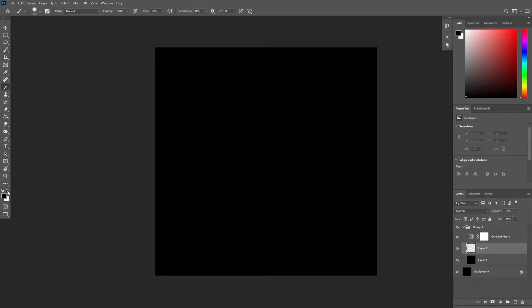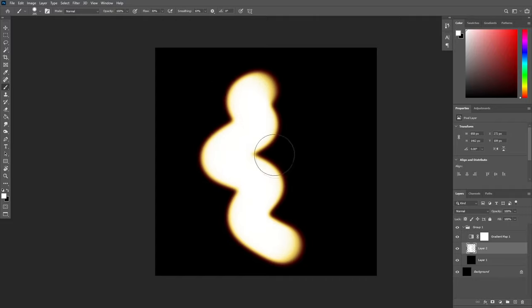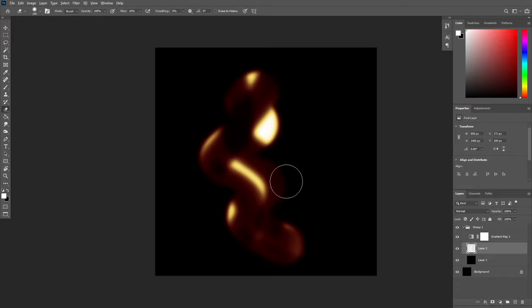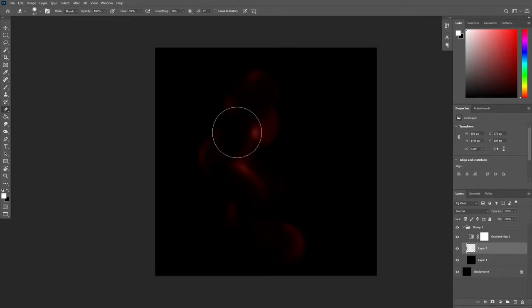Now let's choose the brush tool and let's paint a random shape like that maybe. And then let's click on E and let's erase it. And remember guys, this is a random technique, so it might not work for the first time. By your luck, just like that, you will get a different effect. But if you do it the right way, you will get the effect you want in the first try.